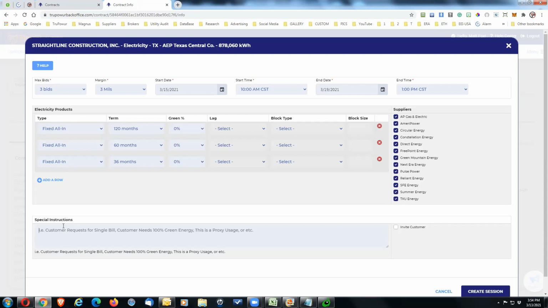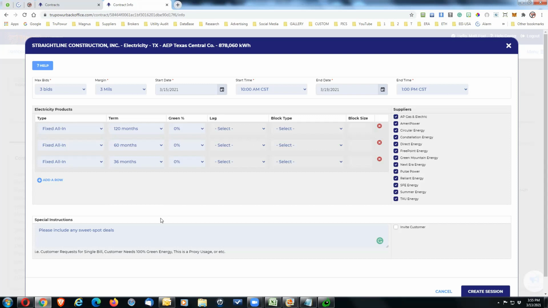However, if you put in a note, please include any sweet spot deals, in the special instructions, then those deals that are going to be close to the contract term that have a much better rate than what maybe I'm asking for, they'll also include those as well.